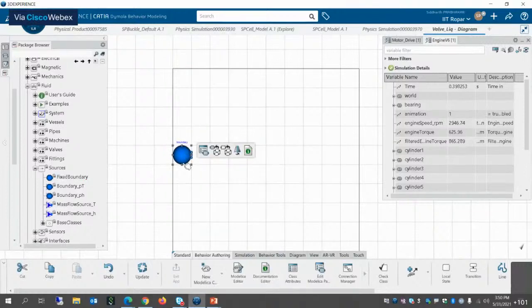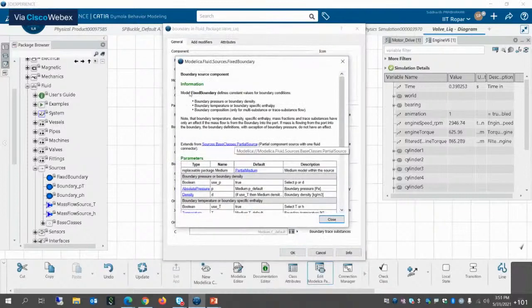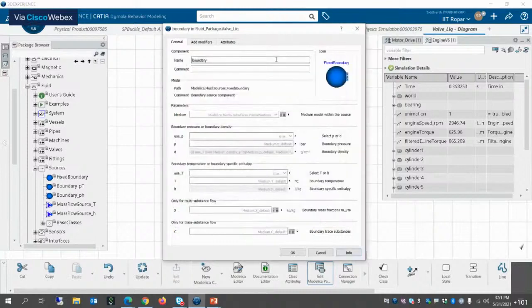Now, if you want to understand what this is, you can use the documentation info command. It's basically a fixed boundary, with boundary pressure, boundary density, boundary temperature. You can define all of these values, and it basically acts as a source for us. So we'll just rename this to source. Now we can fill in a medium property. The medium is basically the type of fluid that will be flowing through them.